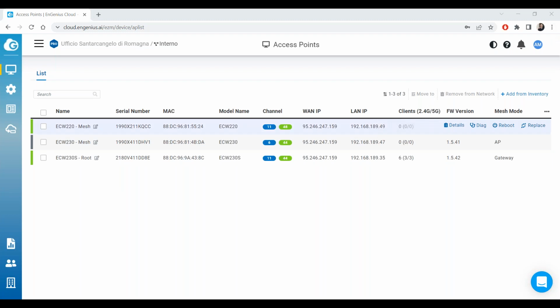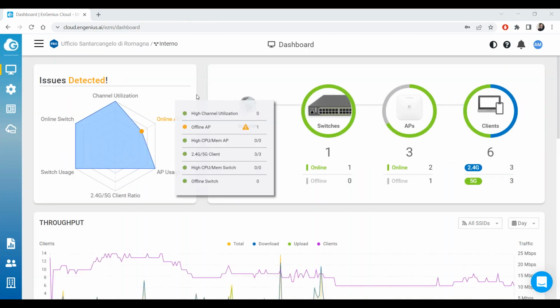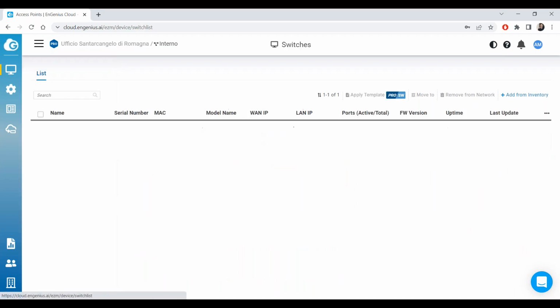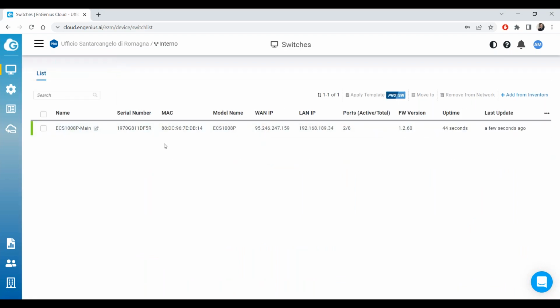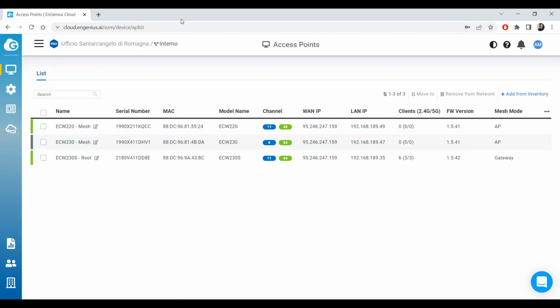And that's the important point that I would like to remind you. Okay, so sorry guys, but I need to wait until all the configuration is injected, and after that I will reply to the question. You can see that I have only 2 access points online. The switch is still offline. Oh no, it's already online. 44 seconds. Great. So then we have to wait until the access point is online.